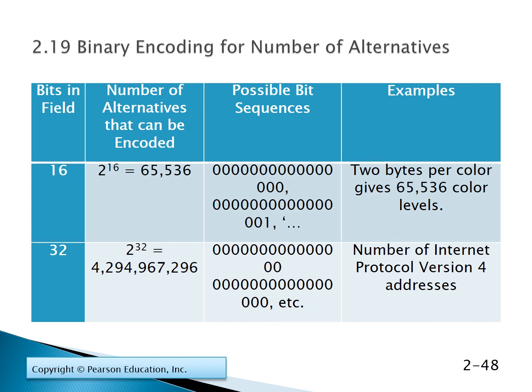And how about if you have 32 bits? Then 2 to the power 32 will be 4 billion, right? For example, in version 4 IP addresses, 32 bits were allocated for the IP address. At that time, 50 years ago, people thought 4 billion IP addresses would be much more than enough. But of course, nowadays we know it's actually not enough. So that's why people are coming up with IP version 6, which we will talk about later.